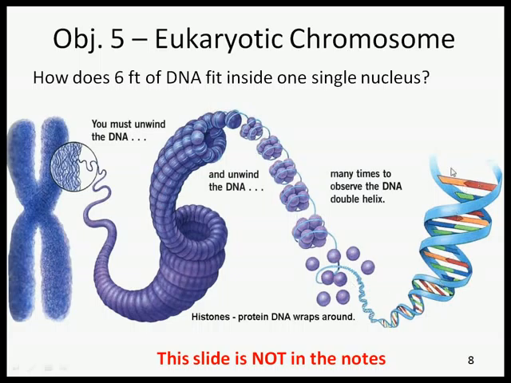And you can see here's the double helix, about the closest view you can have of DNA. And you can see then it goes down into just basically a string, which then gets wrapped around these proteins, which are called histones, we're not going to worry about. And then those things are also wound up. And so basically this thing is a very compacted mess that is very tightly packed in and organized, just full of DNA.